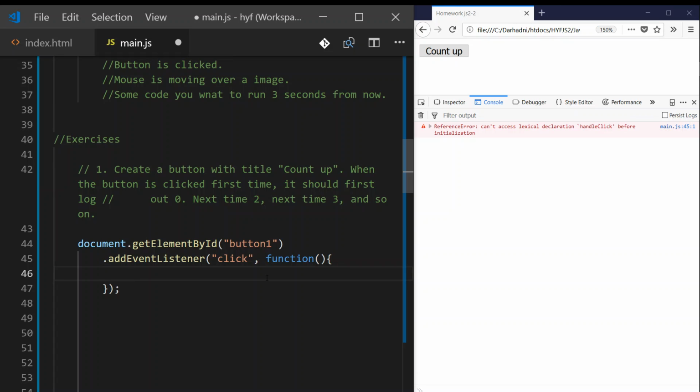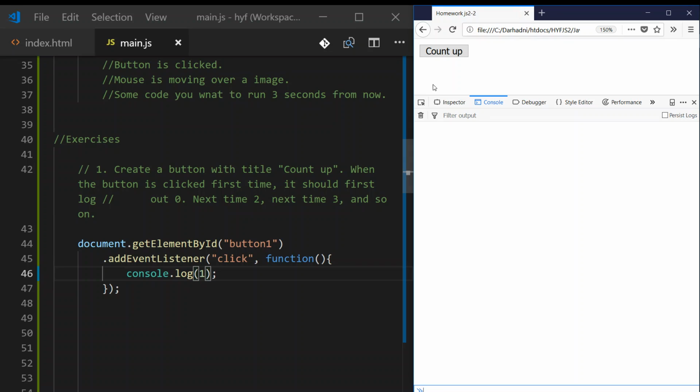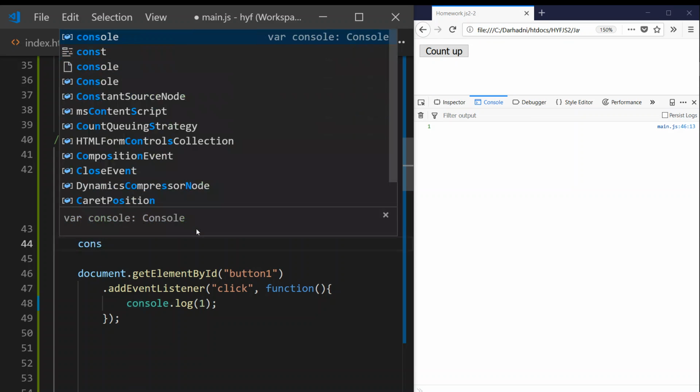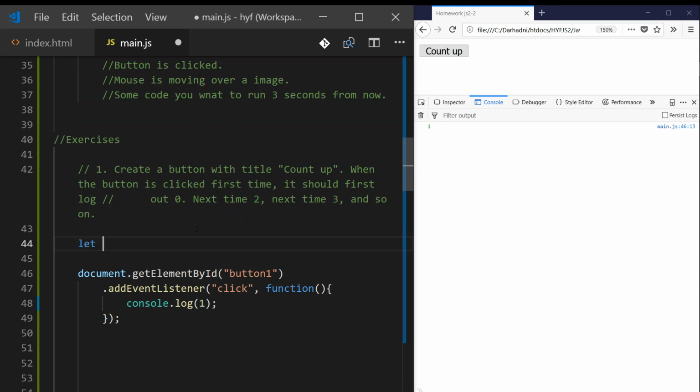So let's do this. You have done this before, right? Yeah. And console log it. Just let's do this and then see if things work. And let's go on to make the counter. So we'll just have, and it can't be const. It has to be a let because we'll change it.